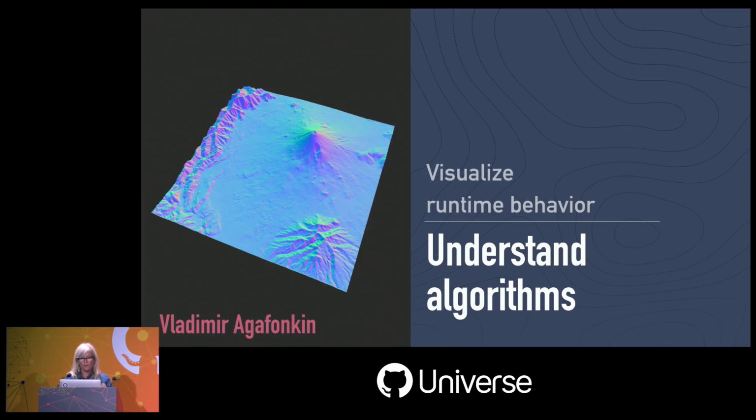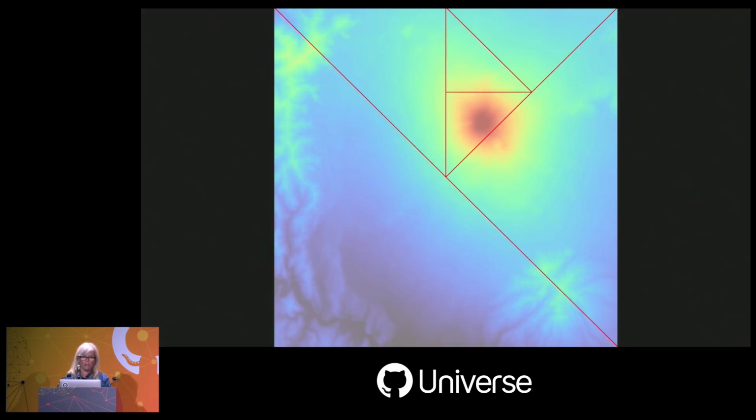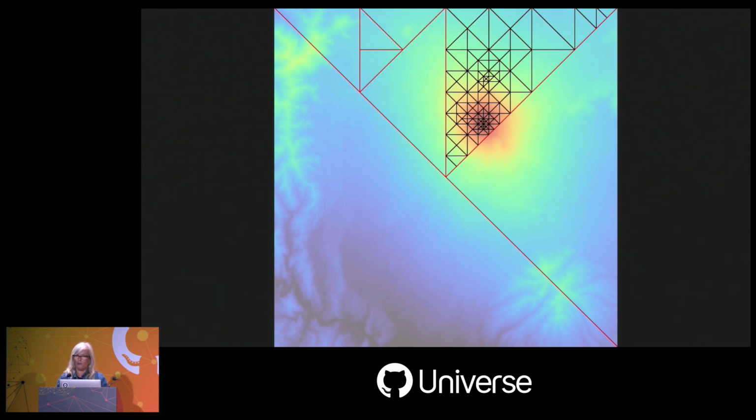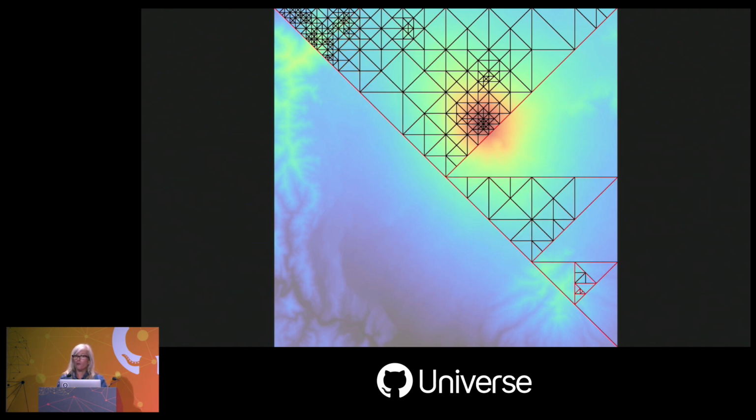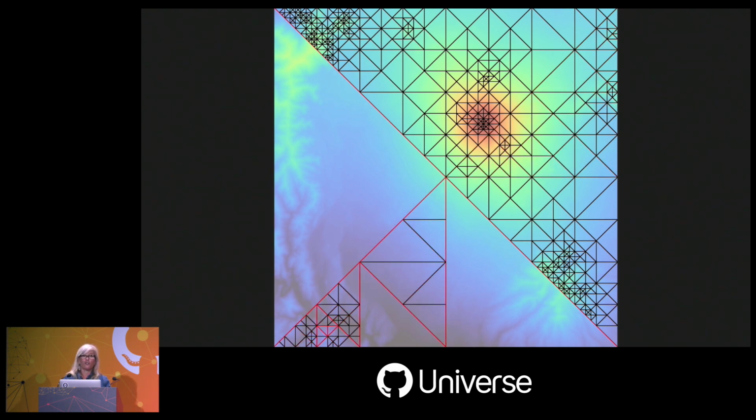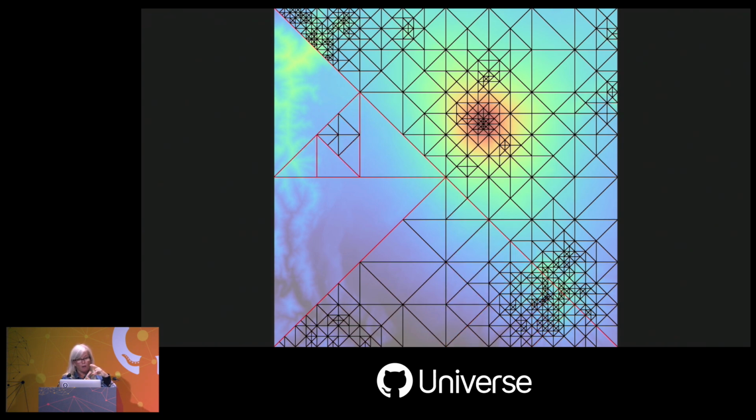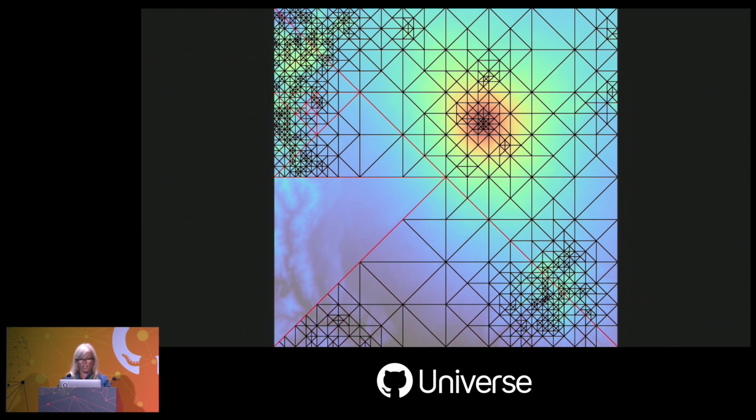So a couple more examples. This is one from a developer who's trying to understand and model an algorithm they're using. This is hello terrain visualization. This is reconstructing a mesh or height map of terrain of Mount Fuji. So it's a visualization of mesh retrieval for a hierarchical data structure called right triangulated irregular network. It's a mouthful. You have these two big triangles, and they recursively subdivide when they don't approximate the underlying surface well enough. So this is an algorithm where we can control the level of detail, either less detail or more detail, and then construct the mesh at the right level.